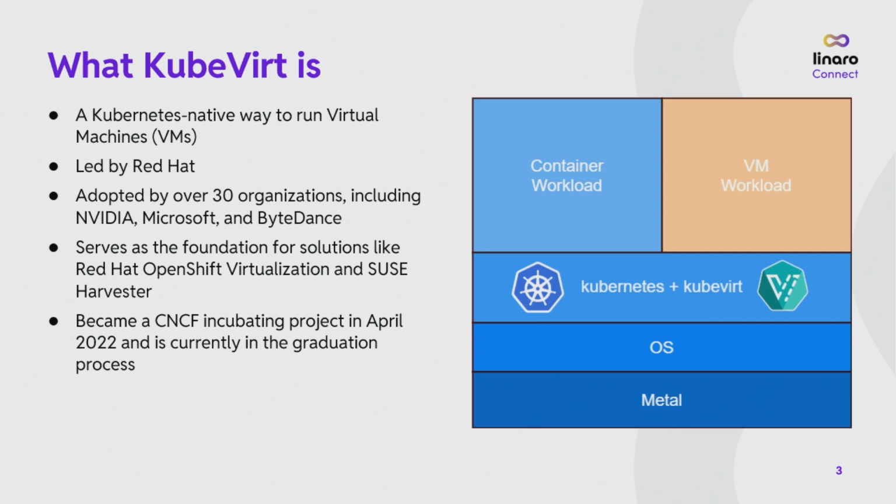This project is led by Red Hat, and it is a CNCF project. Now it is adopted by over 30 organizations, including NVIDIA, Microsoft, and ByteDance. This project also serves as a foundation for solutions like Red Hat OpenShift Virtualization and SUSE Harvester. It became a CNCF incubating project in April 2022 and is currently in the graduation process.